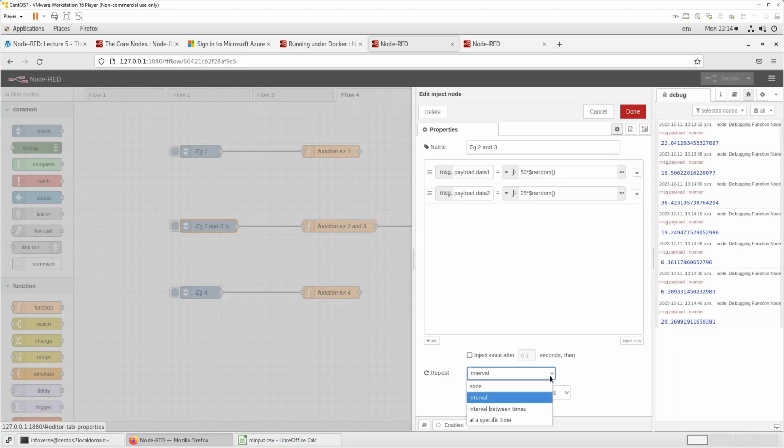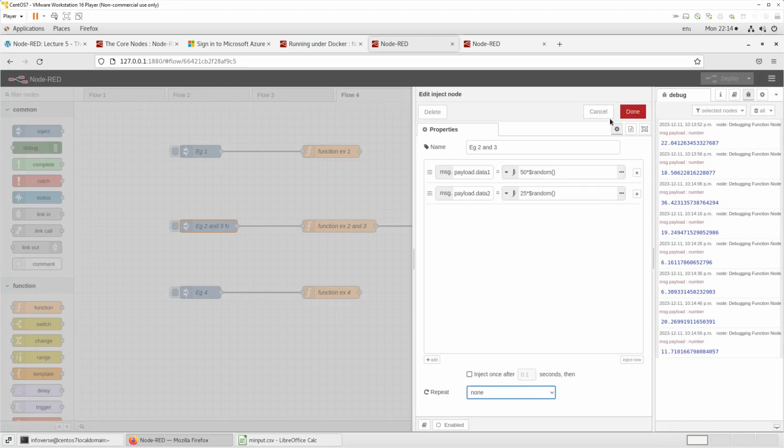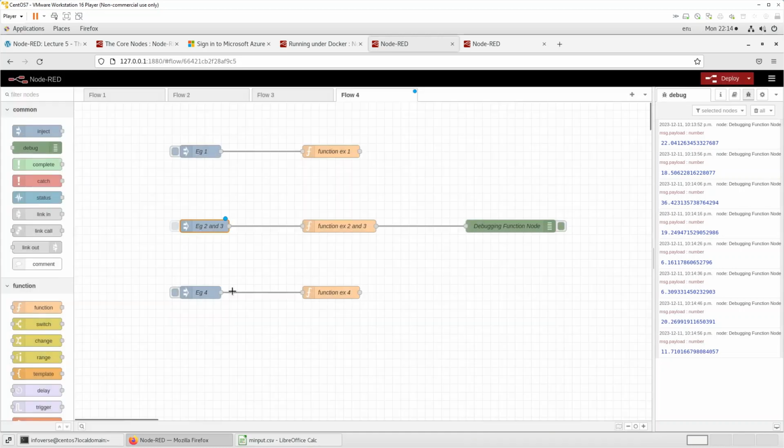So let me just stop these here, and let's go to the next example. In this example, we'll be doing a temperature conversion from Fahrenheit to Celsius, and then Celsius to Fahrenheit. So let's look at that example.